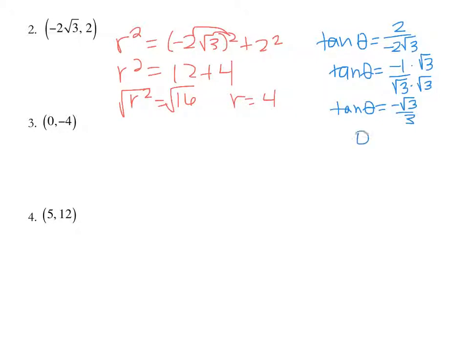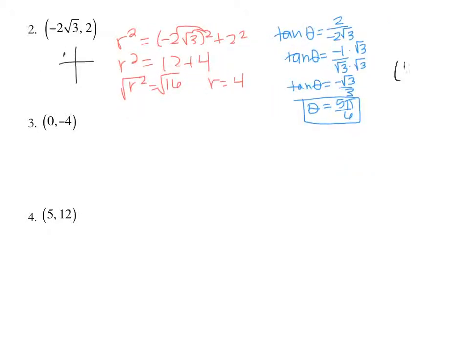And then we need to look on the plate to find theta. Again, you need to make sure you're looking in the right quadrant. So I didn't draw this out yet, but let's go back and draw it out. That's going to be over negative 2, up 2. That's also in the second quadrant. So we should be looking in the second quadrant to answer this one. And that one's going to be an answer of 5 pi over 6. So those two together will give me the polar coordinate of 4, 5 pi over 6. So that's my answer for number 2.